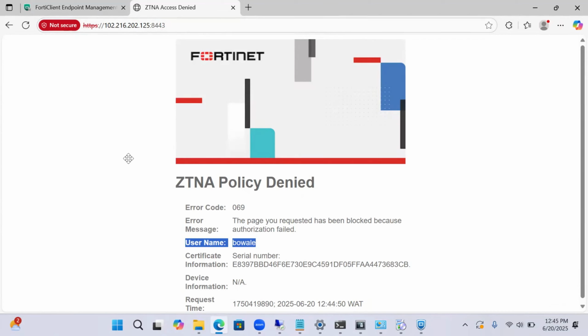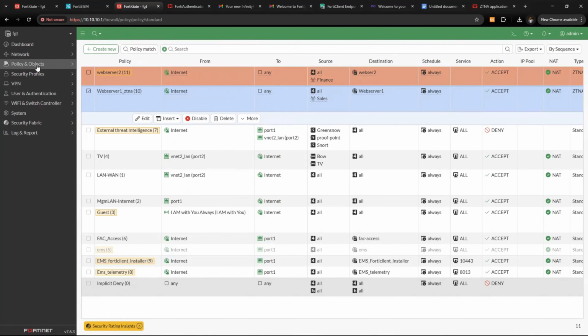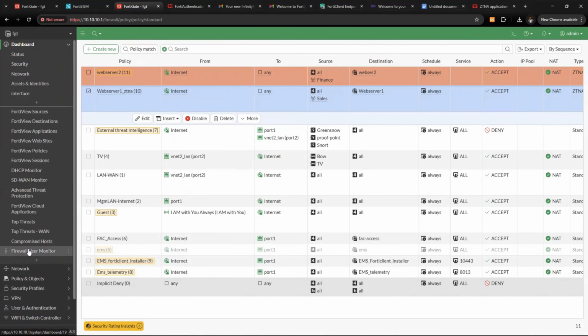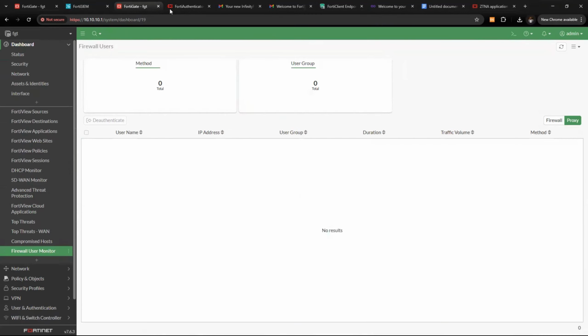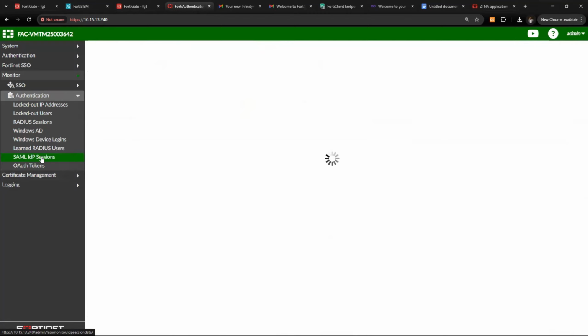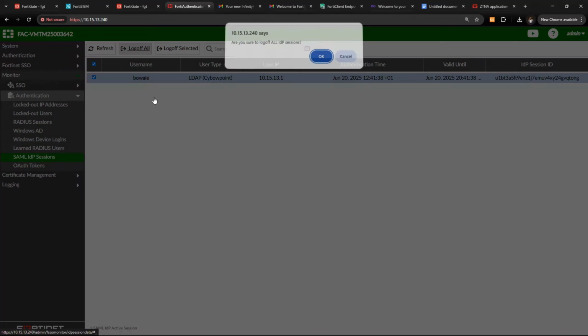So what we need to do now is to go to the FortiGate and FortiAuthenticator, just for the sake of this video, and de-authenticate Wally so we can use the same device to log in. So let's de-authenticate this and come to FortiAuthenticator and log off.